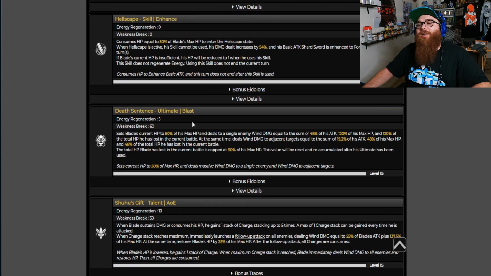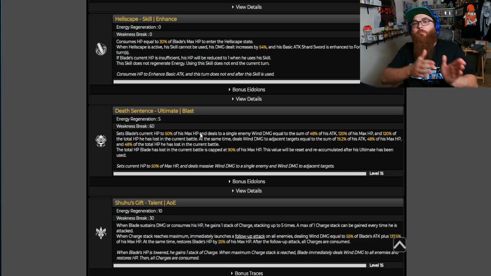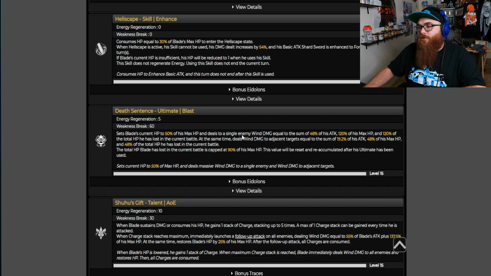But let's go ahead and talk about his ultimate, which is a blast. Now, it sets Blade's current HP to 50% of his max HP. So if you're below the threshold, you could use the ultimate to bump your HP up to that 50%. And deals to a single target wind damage equal to the sum of 48% of his attack, 120% of his max HP, and 120% of the total HP he has lost in the current battle.